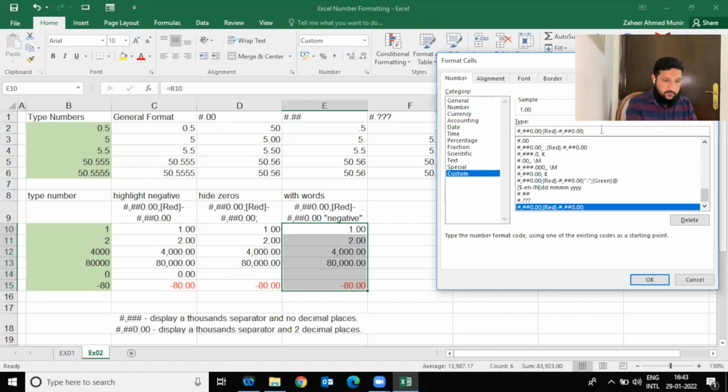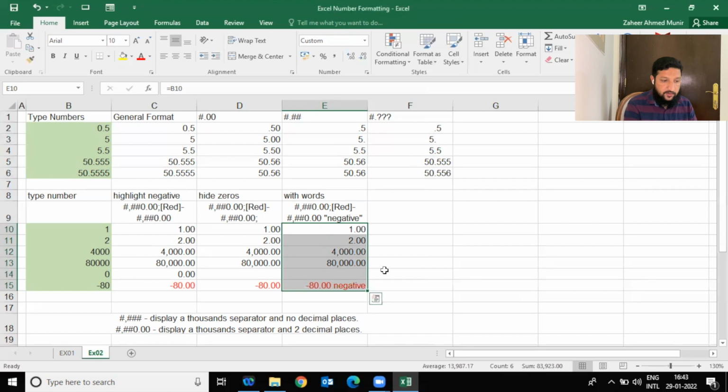The fourth argument is a word or character, but we want a character in the negative formatting. So in this argument we put a space within quotes, saying negative, just saying that we are displaying negative. Okay, thank you.